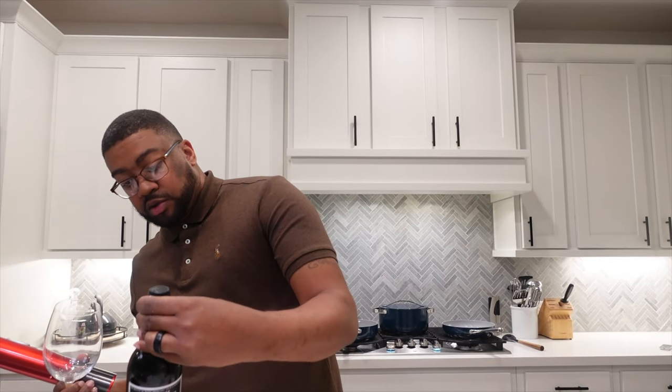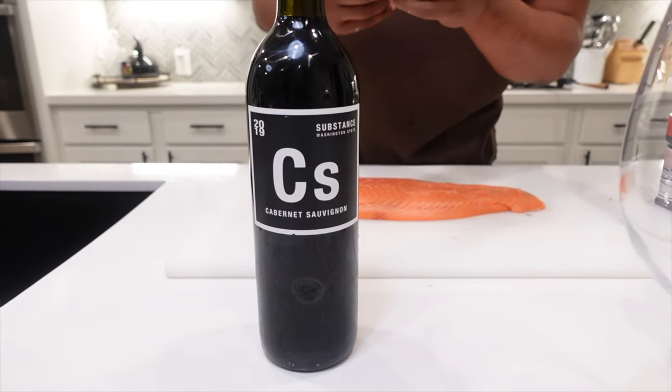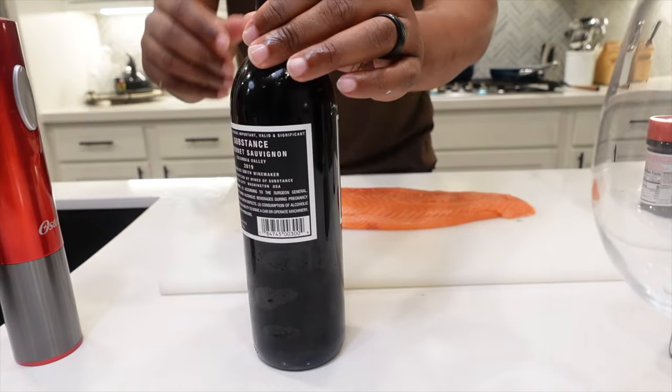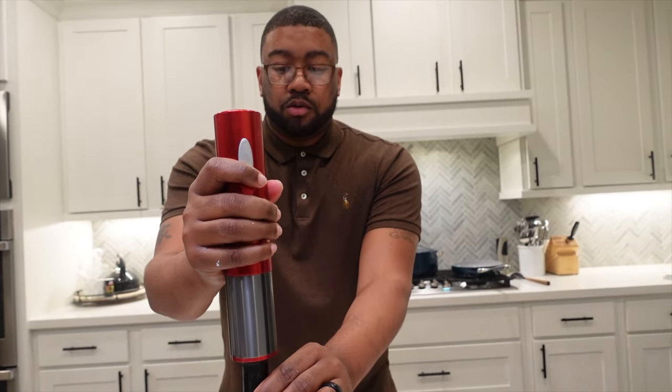So we got this. I never tried this before, but it's what, substance? Cabernet Sauvignon, a nice little cab from one of my friends when we were out of town in Vegas. She's a realtor, and, oh, Sabrina brought? Yeah, it was with the meal she brought over. Okay, I didn't know where that came from. That was on top of the refrigerator when we got home.